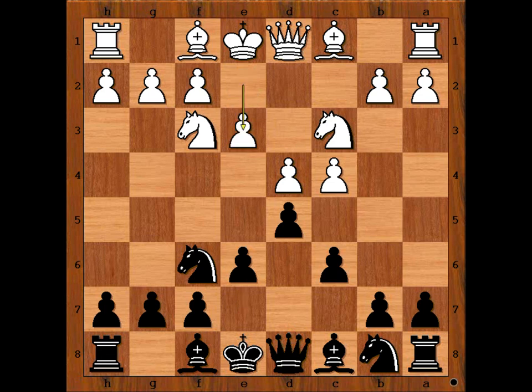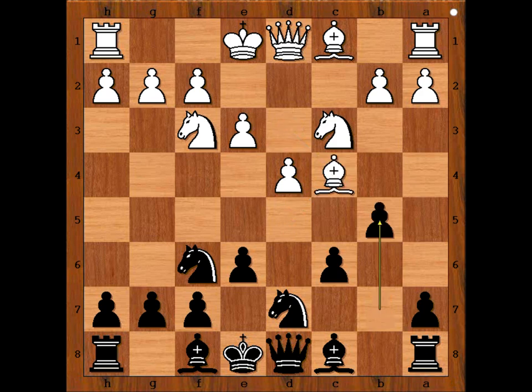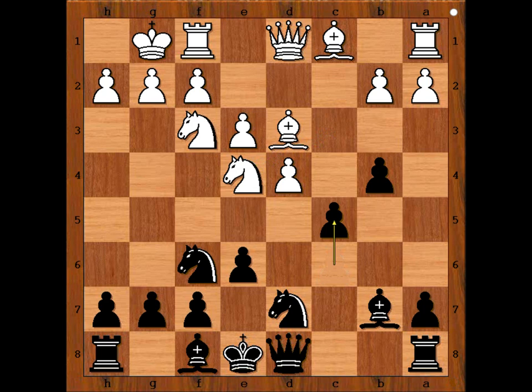e3, knight from b to d7, bishop to d3, d takes on c4, bishop takes pawn, b5 attacking the bishop and making room for the light square bishop to come to b7. Bishop to d3, bishop to b7, white castles kingside, b4, attacking the knight, knight to e4, c5. Black wants to get rid of his weak pawn on the c-file.